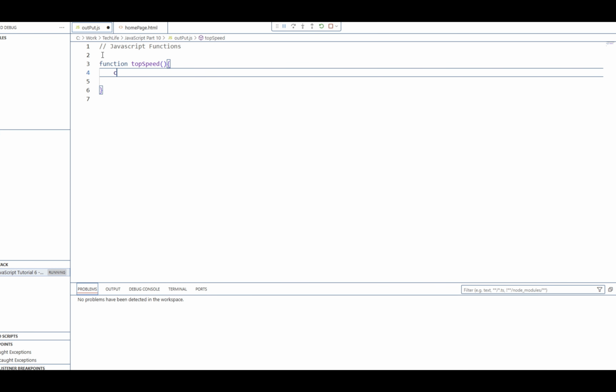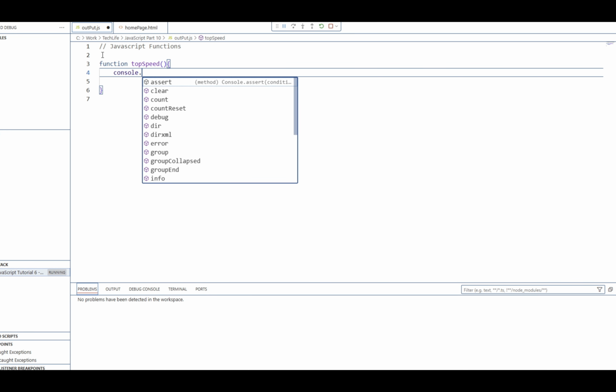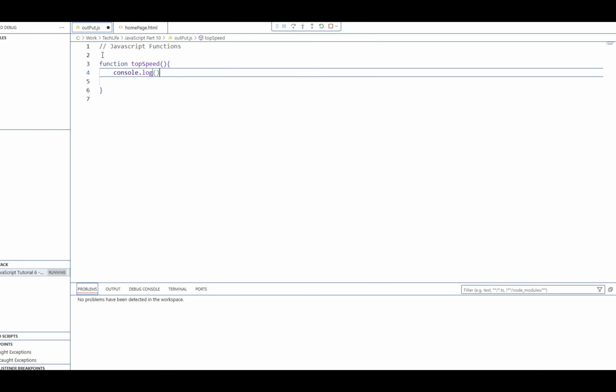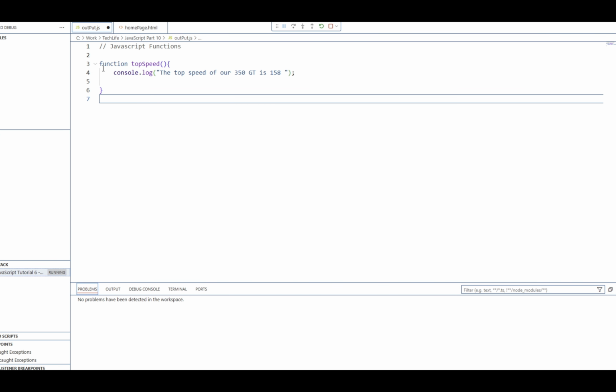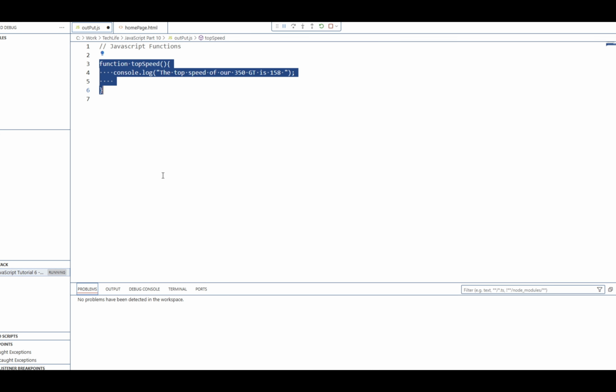As I say, it's going to be nice and simple, so it's going to be console.log, open parentheses, open inverted commas, the top speed of our 350 GT is 158, and then this line is going to be terminated with a semicolon. So that is our first function.